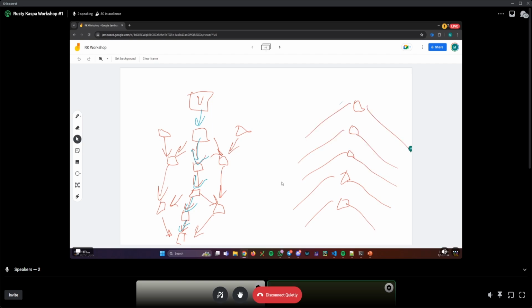If this is block B, we call this area marked in blue the merge set of B, meaning it's all the blocks that are in the past of B, meaning they are reachable through parent references by B, but are not in the past of the selected parent of B. So this one here is B.sp, the selected parent of B.